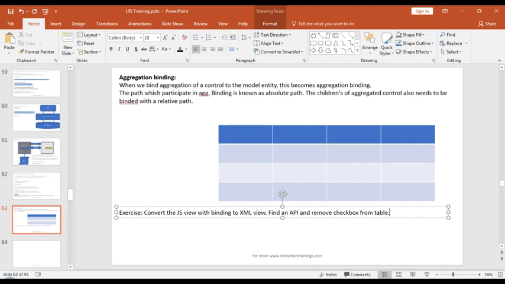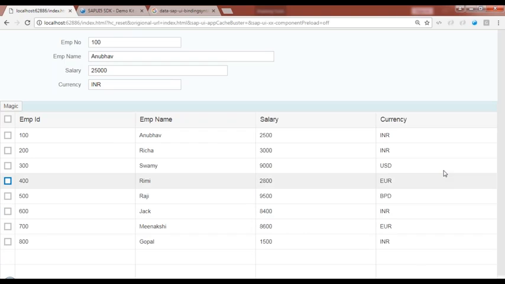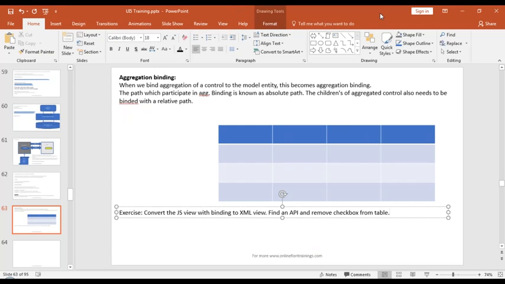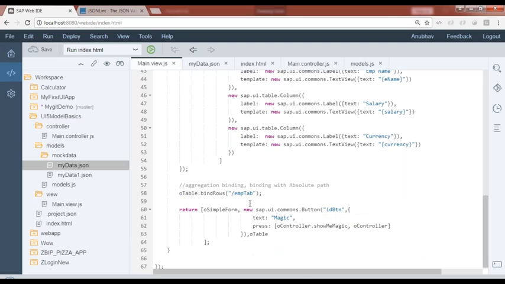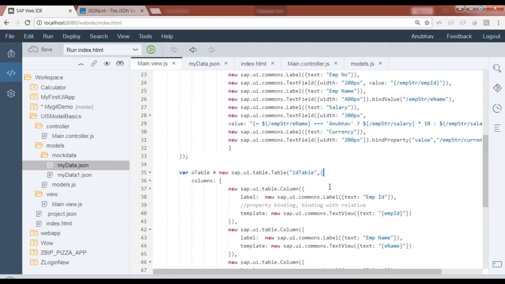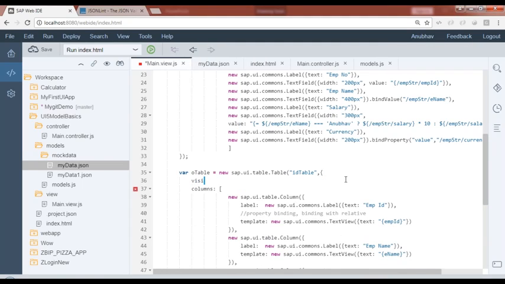How do we add a scroll bar to the table? It gets added automatically when your number of records exceeds the limit. The system will automatically put a scroll bar. Let me quickly show you. At least that I can show you. I remember the property name. It's called the visible row count property for the table. I can just go back and put that visible row count property, and I'll make it 4. So what will happen now? Only 4 records will be visible. Any extra record will automatically get a scroll bar in the table.